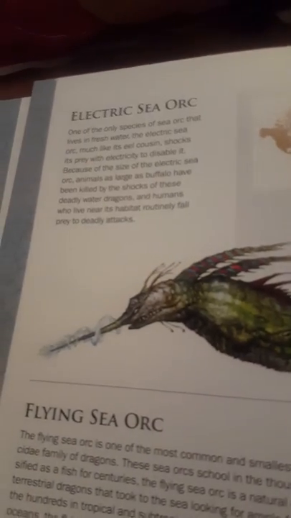This is the frilled sea orc. The more common species, the feral sea orc. This is the electric sea orc. The flying sea orc, which is mostly like a flying fish. The striped sea orc. The manta sea orc.